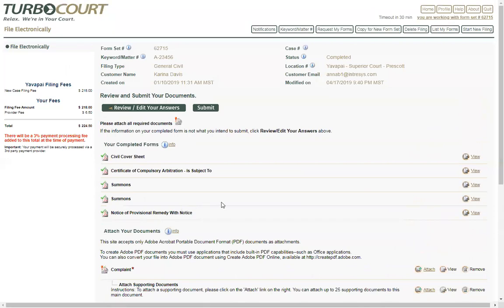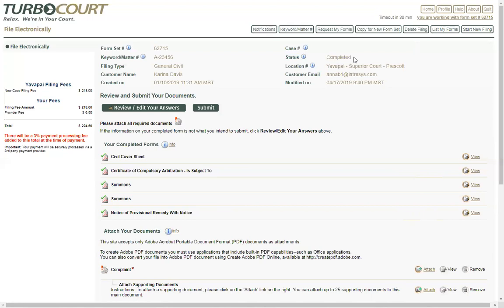So where you stand right now in terms of this filing or this form set is that its status, as you see here at the top, is called completed. So let me talk about the statuses now. I mentioned earlier about the 3-step approach to creating and submitting your filing, right? Answer some questions, step 1. Step 2, attach your documents, which is what we're about to do.